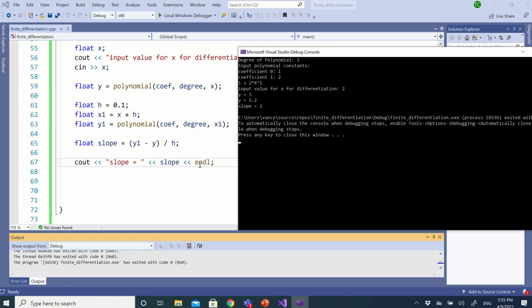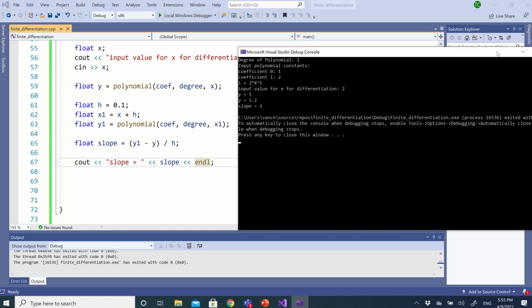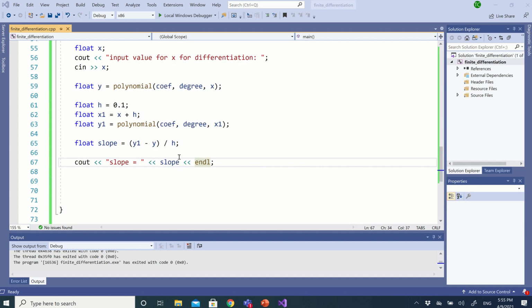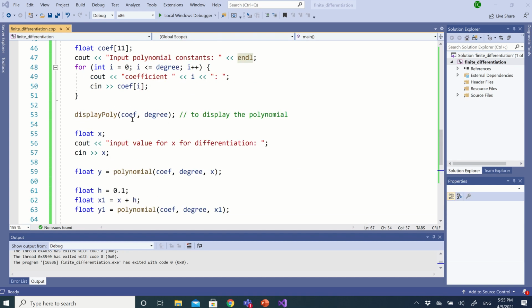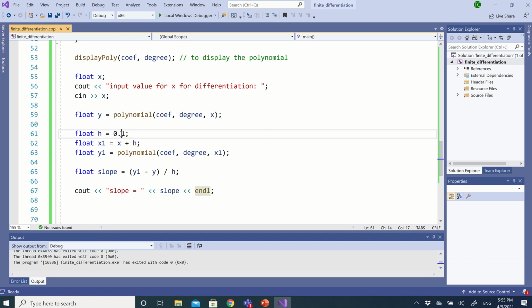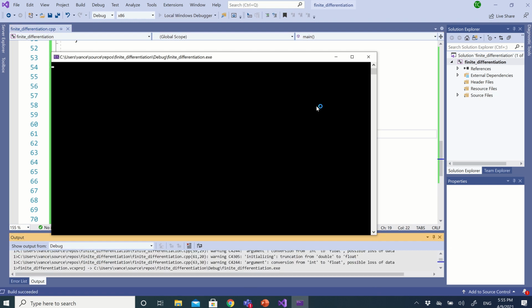What if I want to change to another value? Let's say I decrease this h to a smaller value. Now I want to check whether I'll get the same value or not.